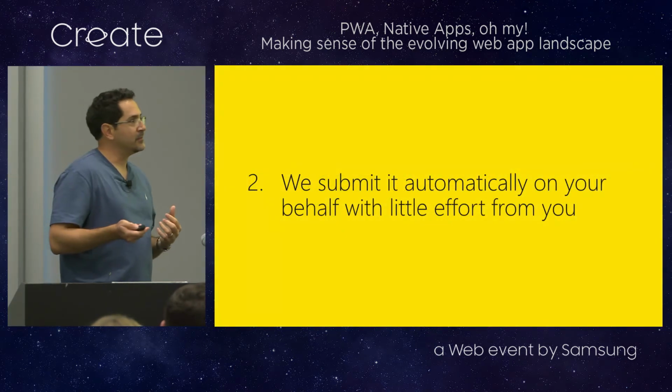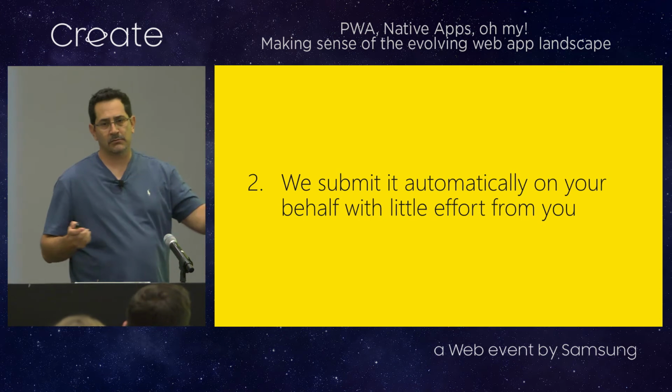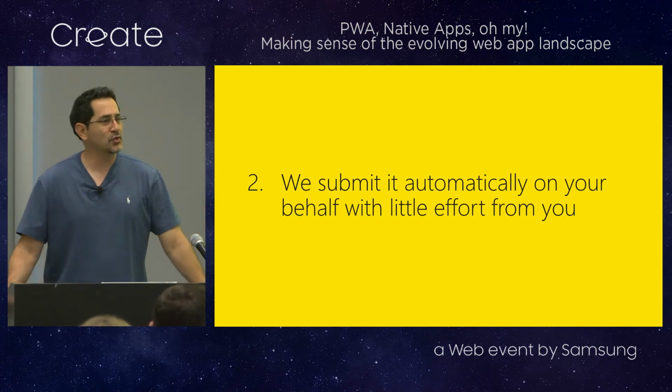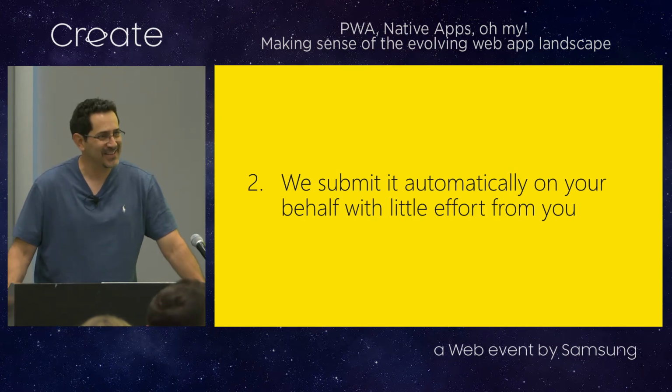So the next one is we submit it automatically for you. Now, I know that most of you will Google things. Yeah, we know. And now Samsung will let you DuckDuckGo things. But you know, Microsoft does have a search engine, right? You all knew that, right? All right, it's called Bing. It's a pretty good search engine. We're pretty proud of it, and we crawl lots of pages.